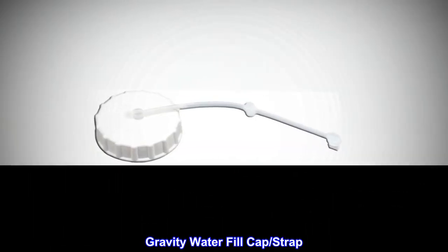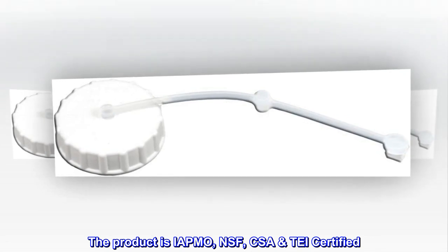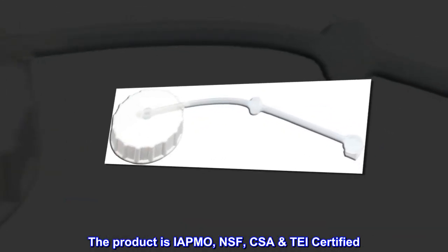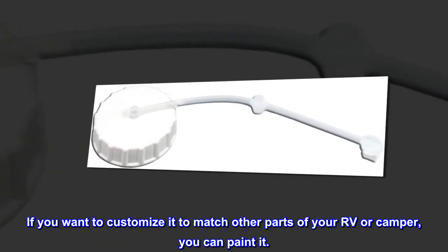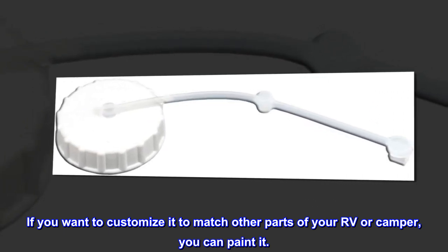Gravity water fill cap, strap. The product is IAPMO, NSF, CSA TEI certified. If you want to customize it to match other parts of your RV or camper, you can paint it.